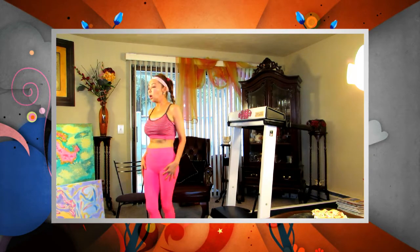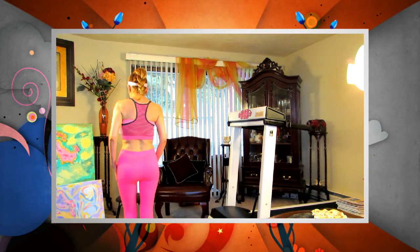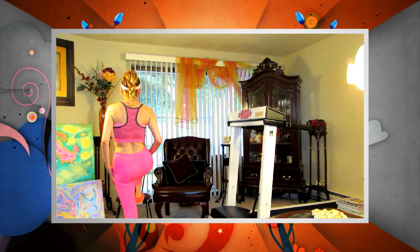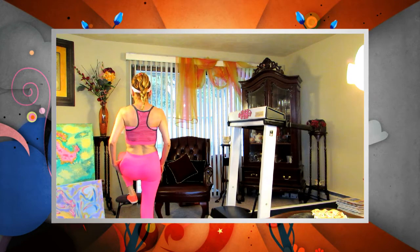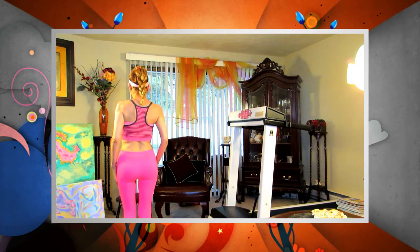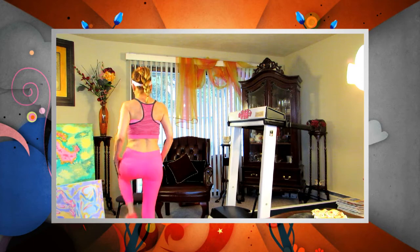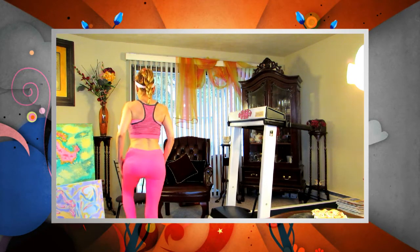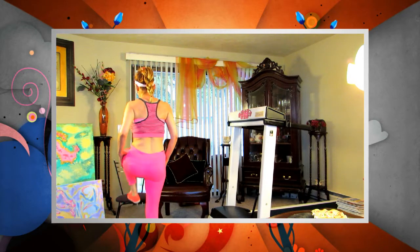Okay, my friends, we're going to do the next exercise using the chair again, and it's going to work your legs and your butt. Okay, let's get started. We're going to place our right leg on the chair, squeeze your butt, then the left leg, squeeze your butt. It's like going up the stairs. You work your legs and you work your butt.